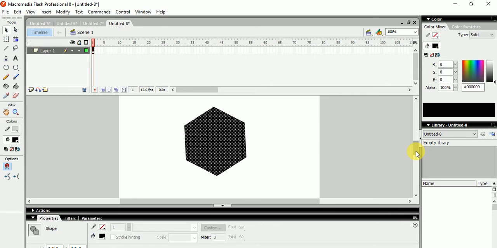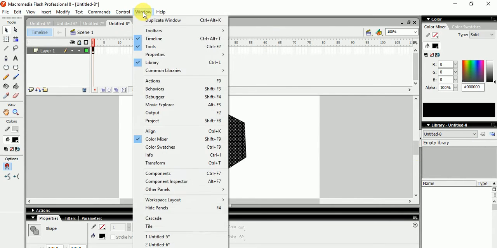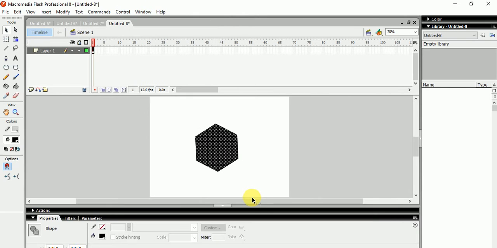A few may face difficulties by moving the stage. If you want the stage to come back to the default, you should go to Windows, Workspace Layout, and Default, so that the width and height and everything of the default stage comes back. If you have closed any tab or menu bar without knowing, you can simply get it back using Windows, Workspace Layout, and Default, so that the default editing window appears.